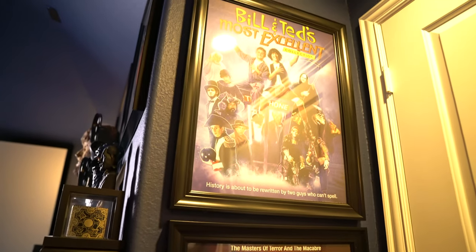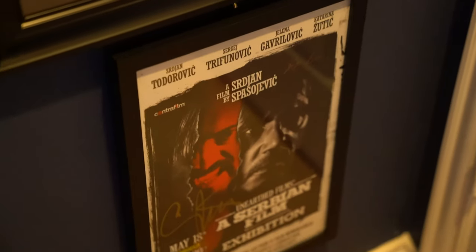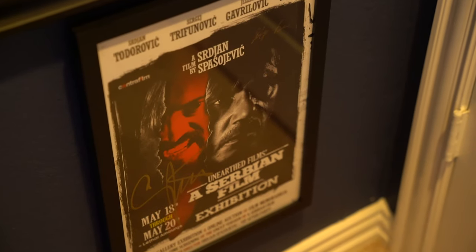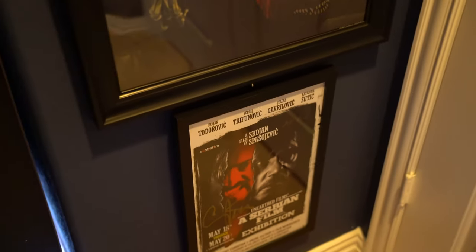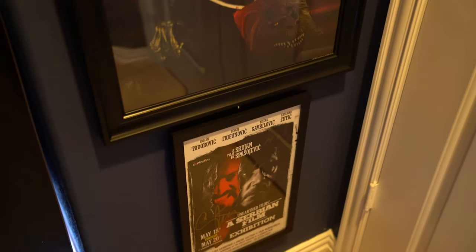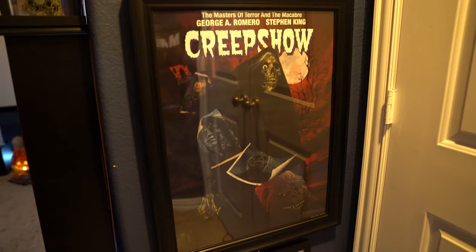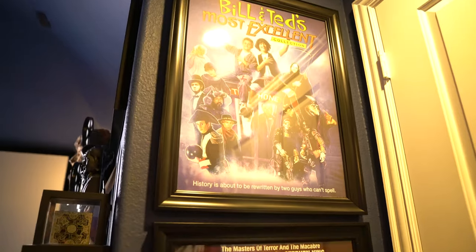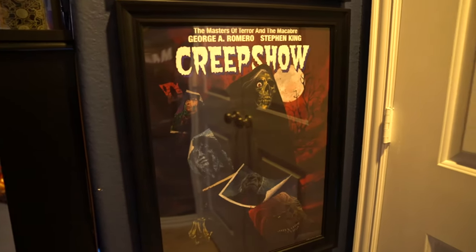And just closing out the door portion, I do have a couple posters on the wall. The one down there is actually from a Serbian film exhibit that was done in LA. I was not able to attend, but I was able to get a poster. And what's cool about it is that it is autographed by the director. So it's hidden away down there for probably obvious reasons. And then this is the Scream Factory Creepshow poster. And then finally the Shout Factory Bill and Ted poster. And these ones I tend to swap out from time to time as well.